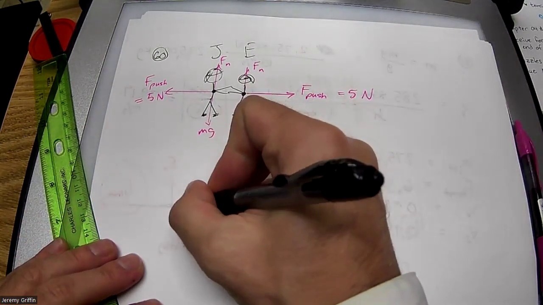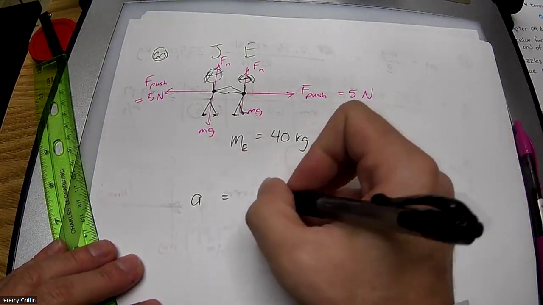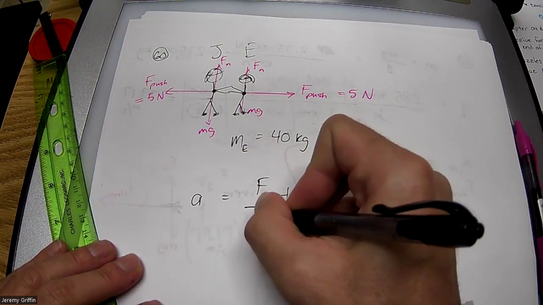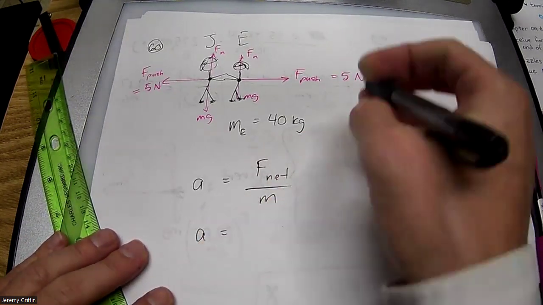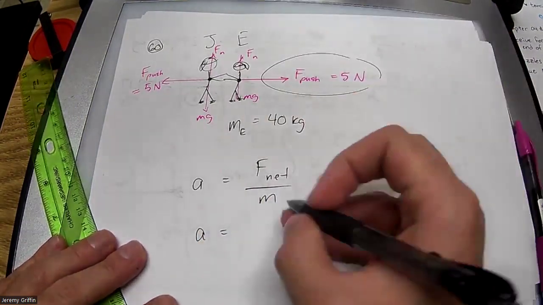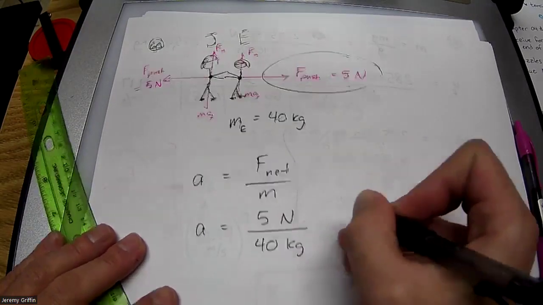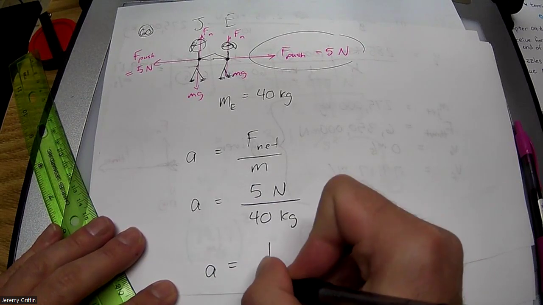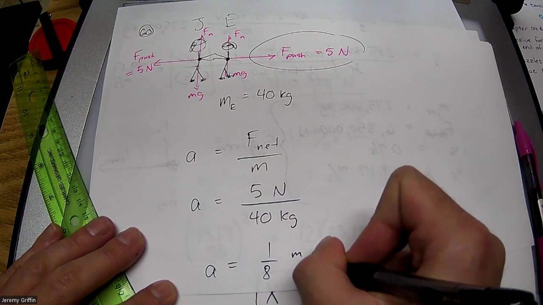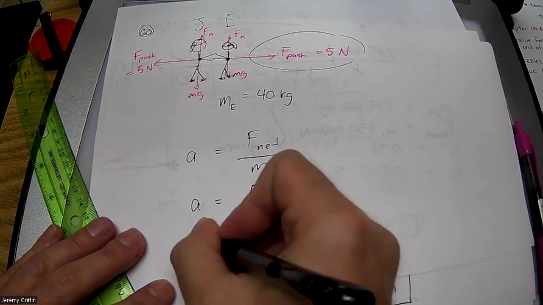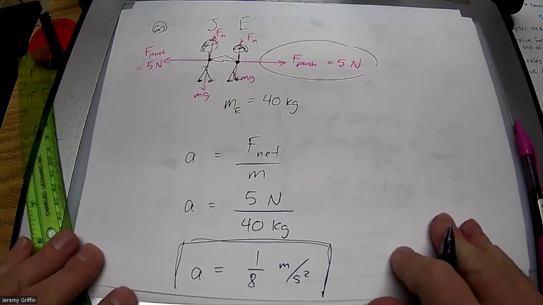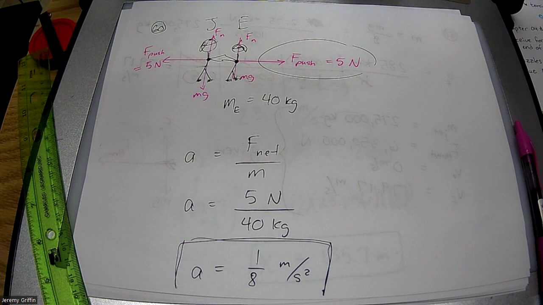So can you guys just solve this very quickly with Newton's second law of motion? Net force on mass, and the net force is the pushing force. The verticals cancel out. So I got 5 newtons net force. I got 40 kilograms mass. Could that be like this many meters per second squared? Probably like that. All right, guys, get there? Yeah, and that's going to be our pause point today.